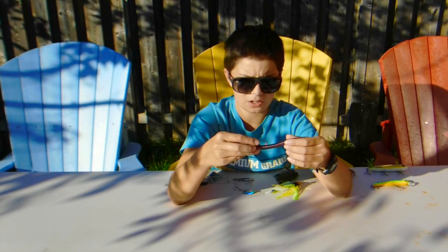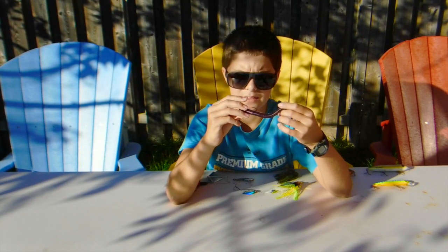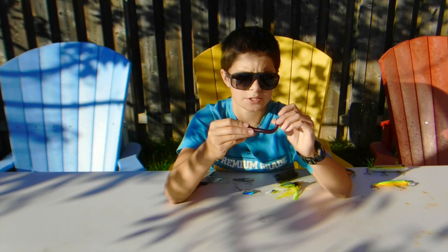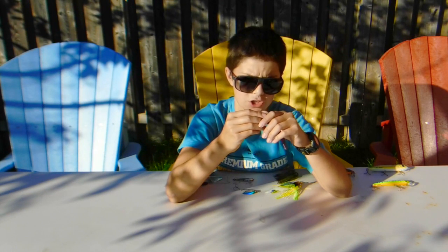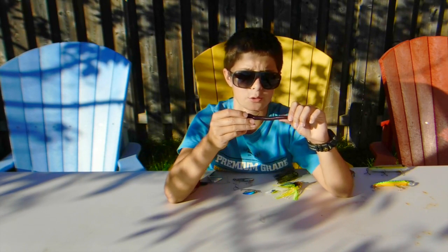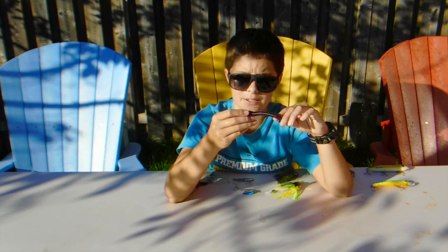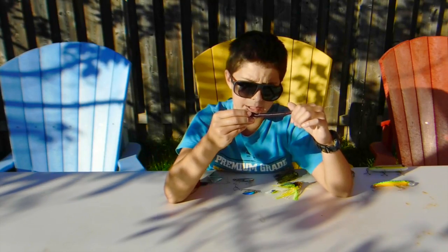You want to fish this late fall, early winter — obviously before the ice comes in, but this is a cold weather bait. You want to fish this super finesse along the bottom, super slow with slow twitches. The bites won't be distinct — it'll be a mushy kind of bite, a light little tap, and you'll barely feel it. You might reel it in and find a fish on the end. It's one of the few winter baits you can actually use besides ice fishing. It doesn't have to be in clear water; it can be murky too, depending on the color of your worm. I definitely recommend it.